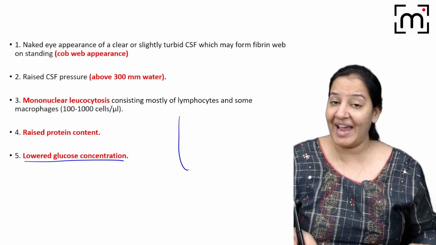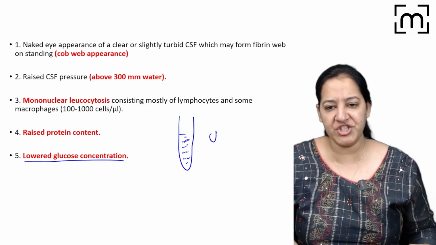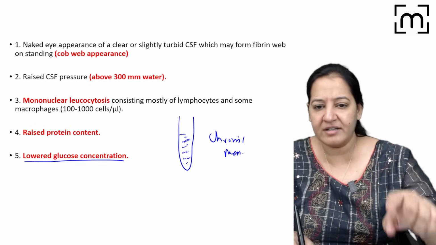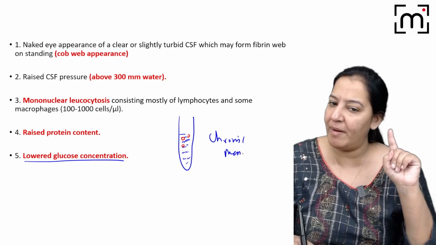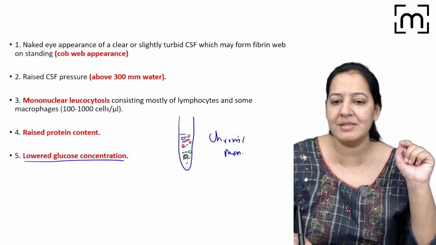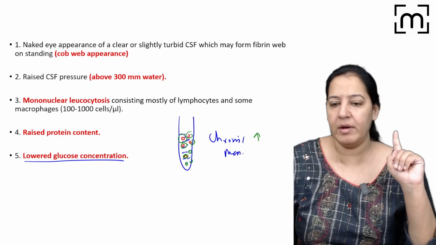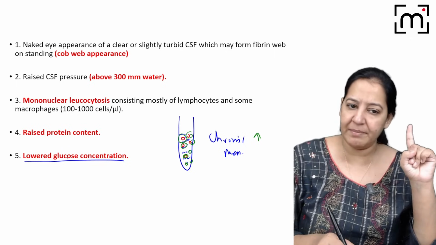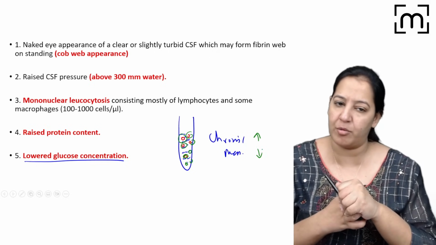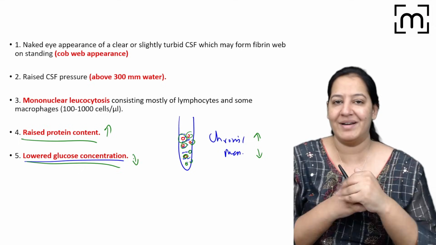So same like the bacterial one. This is a CSF of a patient having chronic meningitis. If you collect the CSF, it contains either the bacteria Mycobacterium tuberculosis, or the fungus Cryptococcus. Both of them have a cell wall, so protein content is increased in both, and both can consume glucose as a nutrition. So glucose concentration is less as compared to normal in both of them. So protein is elevated and glucose is lowered. You have to understand that.